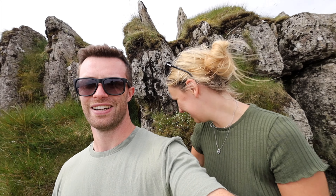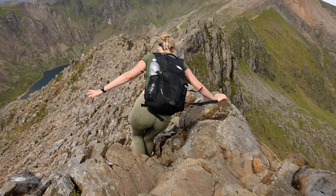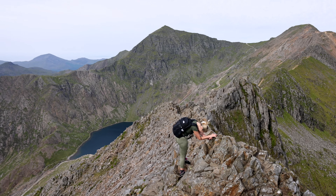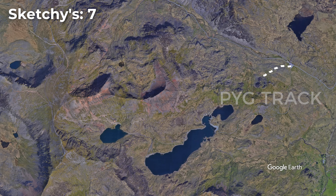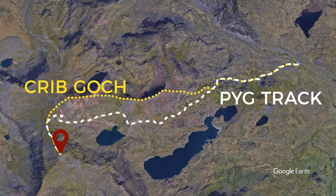So what was your verdict? Was it difficult? It was difficult, but I wouldn't say more difficult than I was expecting. It was kind of what I expected — definitely not a place for children, elderly people, or people that aren't capable of scrambling over deep rocks. But it was a lot of fun, and I would recommend it if you fancy a more adventurous route to the top. I thought it was very difficult but in a different way — more technical and sketchy. But I would say the main route is actually a lot harder on your lungs and legs. If you really want to feel the burn, take the normal route. Crib Goch is more technically challenging as opposed to a fitness challenge.